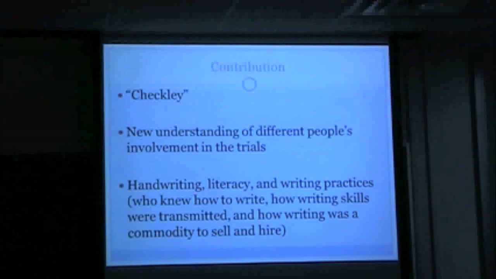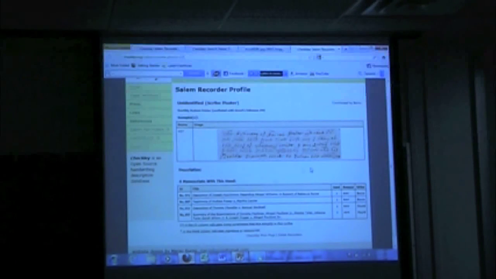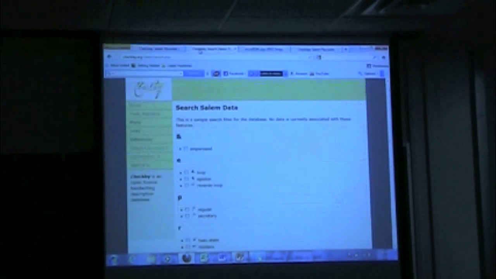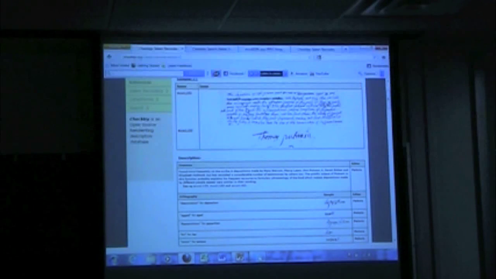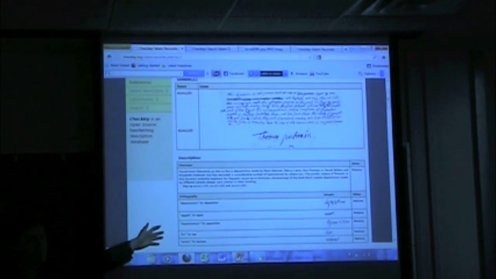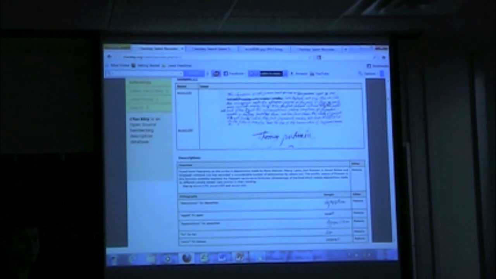I'm not entirely clear exactly what the database is. It isn't actually the documents themselves, is it? You're not transcribing the actual document. No. And that's why it's more of a database than an electronic edition. But when it's done, the database is much more than just a collection of images, because it does have all the information on handwriting, all the information on spelling, and you will have all the search features which will enable you to bring all of this together to see who was using this type of E at this particular point. Were they of a certain age? Did they have a particular profession? Were they writing a particular document? So that is the database.